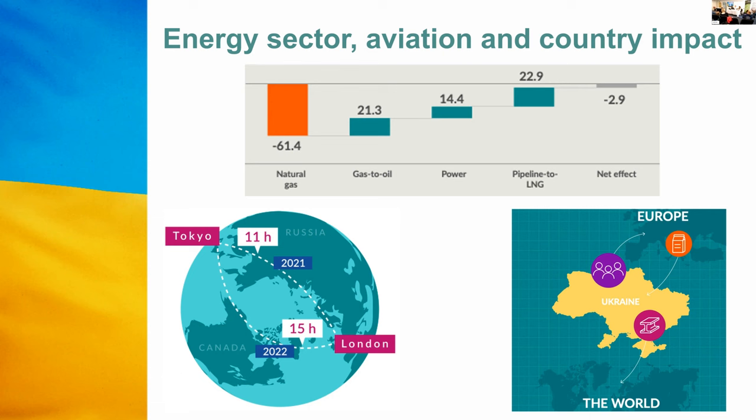So here you see also one of the challenges that we're facing. We have to dissect the war impact from other events that are happening at the same time. But at the end of the day, because a lot of pipelined Russian gas was replaced by LNG, and LNG has much higher upstream emissions to liquefy it, there are also some leakages, plus the transport over long distances, at the end of the day we did not see any effect on the emissions in the EU power sector. But same as with refugees, as time progresses, it will be much more difficult to establish the no-war scenario versus the actual emissions.